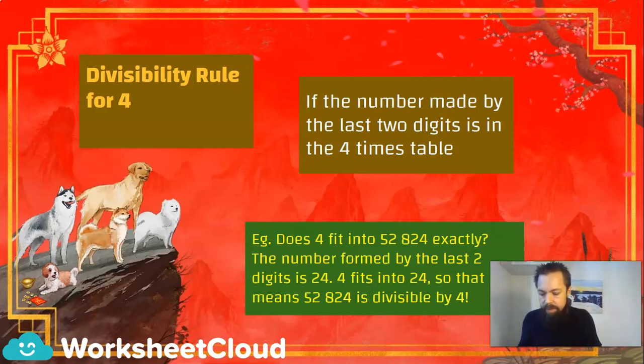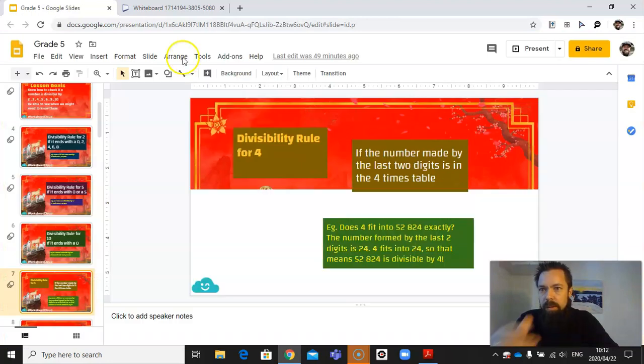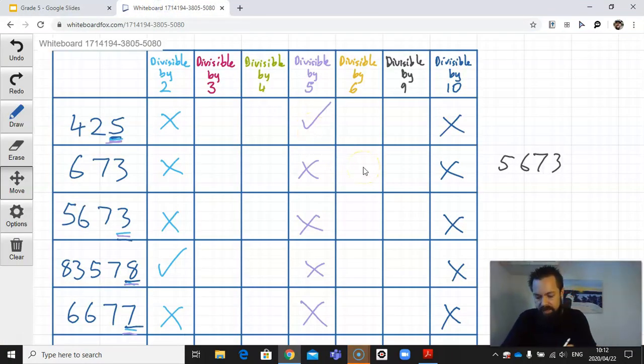So let's jump back to the table and let's look at 4 for each of these numbers that we've done so far. So remember, we're looking at the last 2 digits now. Let me erase what we were looking at with the other ones. So is that divisible by 4? This is where your times tables are important. So even for the divisibility rules, you need to know your times tables. So 4, 8, 12, 16, 20, 24, 28. Nope, 25 is not in there. Not divisible.